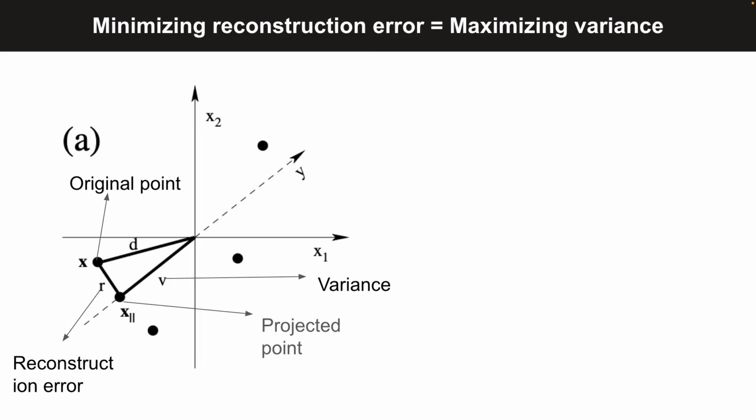So let's assume our projection looks like this, right? So this is your original point. This is your projected point. This is the amount of error that you're going to have. When you reconstruct it again from this point, this is the amount of error that you're going to waste because you're not going to be able to get the actual point back. This happens to be projected, right?